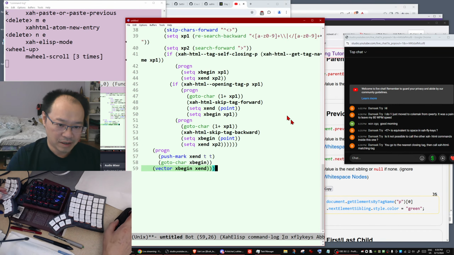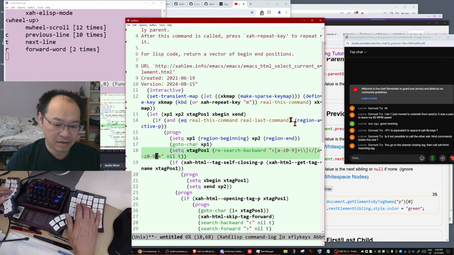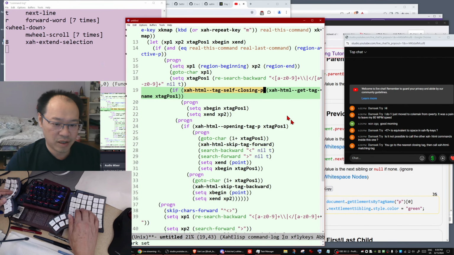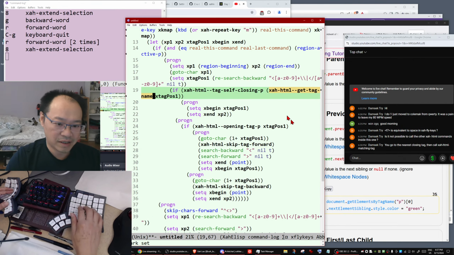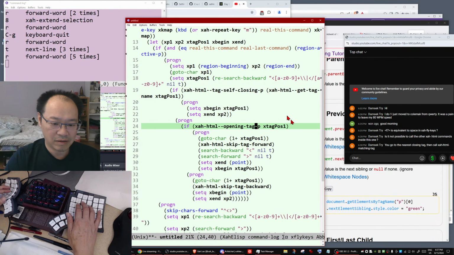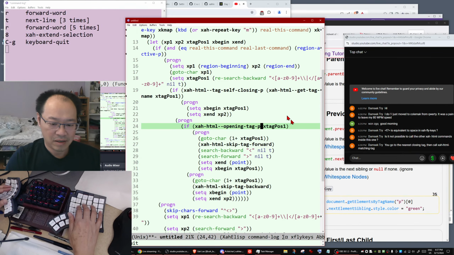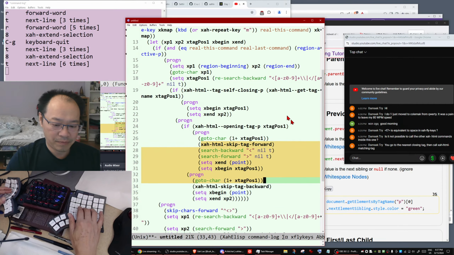Okay, so you get color. And then it is calling several other commands. If the HTML tag is a self-closing tag, you have to check if it's self-closing or not. Then get the tag name, get the tag position, and then if it is the opening tag, then you do this, and then you skip tag forward, and you also skip tag backward there.